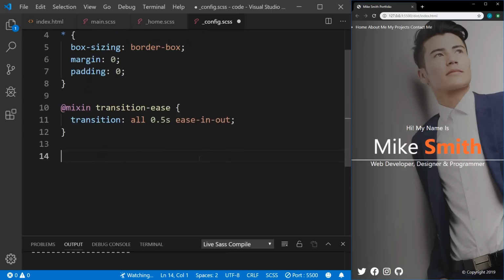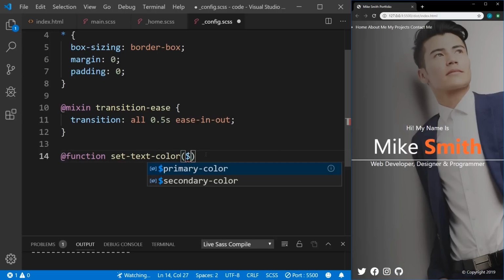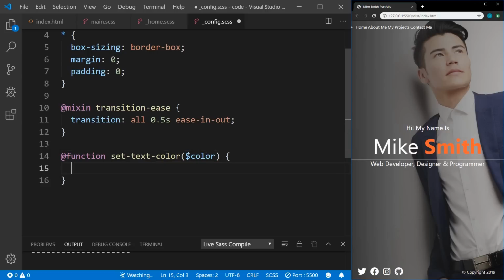So to create a function, we'll do @function. And this is a lot like a JavaScript function if you're familiar with JavaScript. So we're going to call this set-text-color, and we're going to pass it a variable of color. And then we're going to use an if statement.